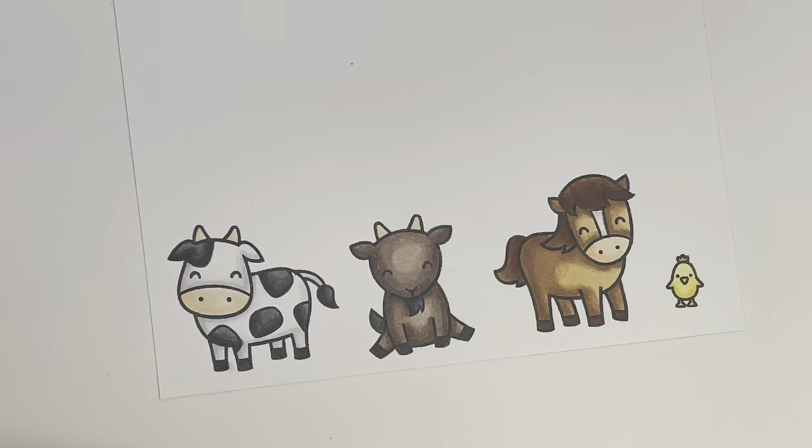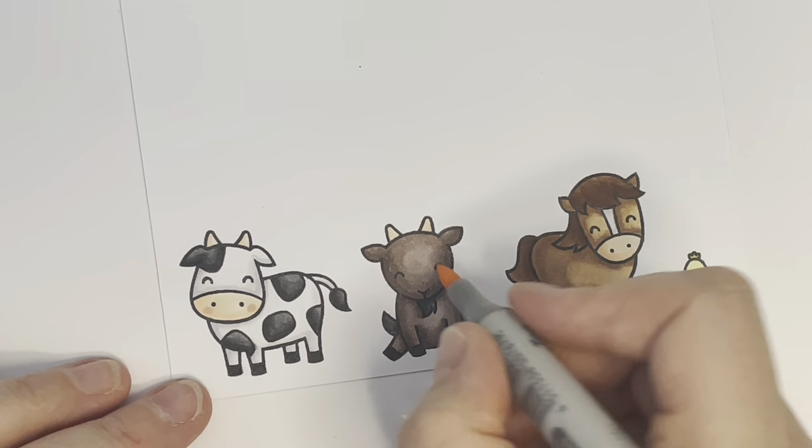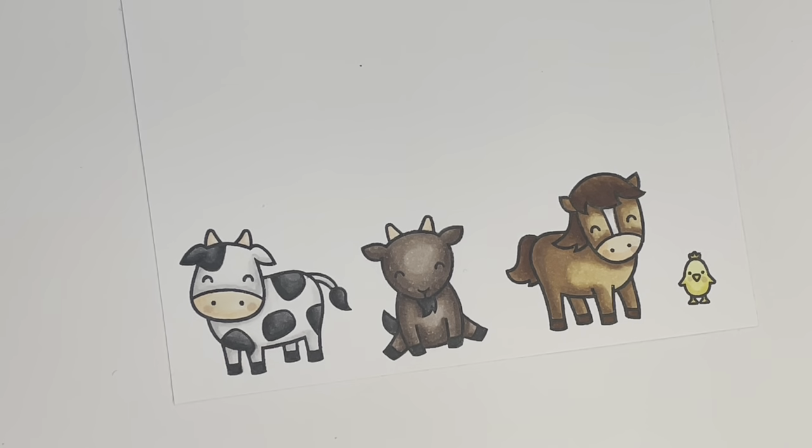Just to finish up, I took the R20 marker and added some little cheeks to all of my critters. And then I took my white jelly roll pen and added some highlight detail to all of them as well.